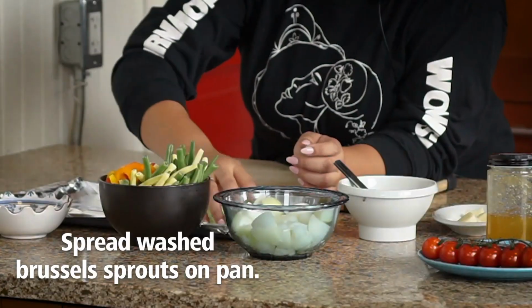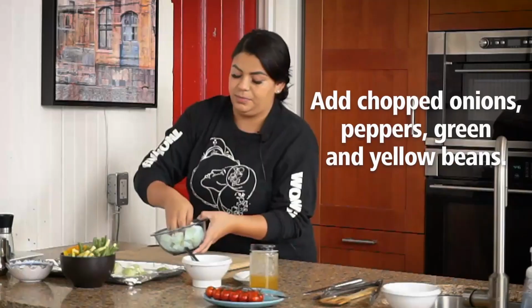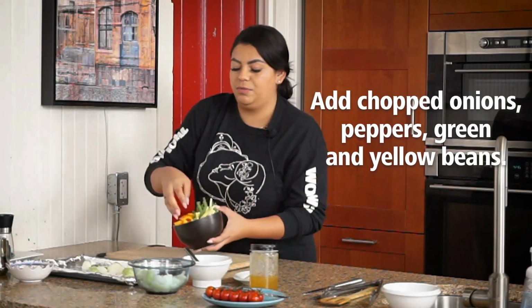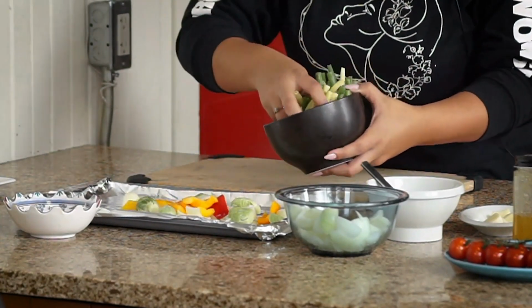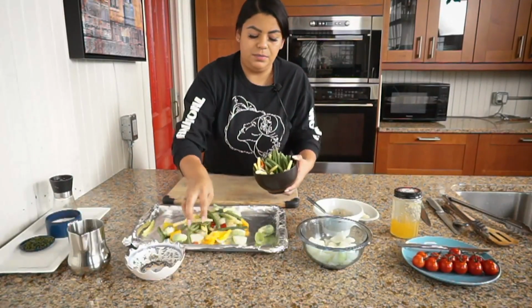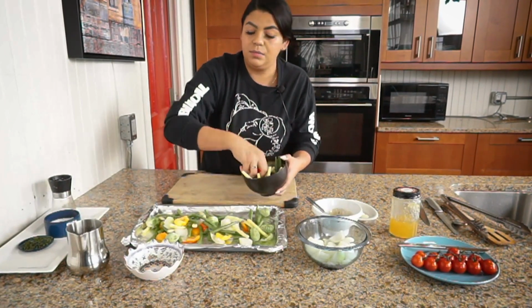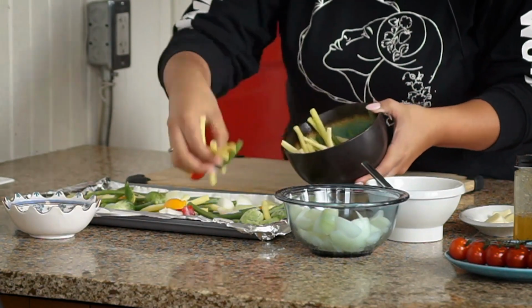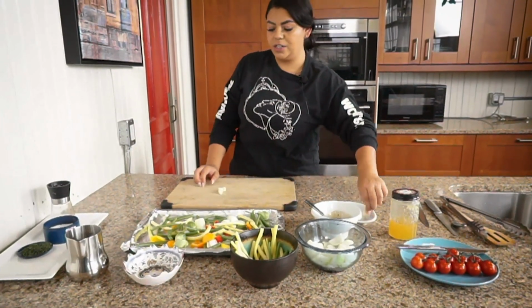So we're going to be doing that. We're just going to throw some onion in as well. Throw your peppers down. Grab a handful of your beans. Okay, that looks nice. We are going to roughly chop some garlic as well.